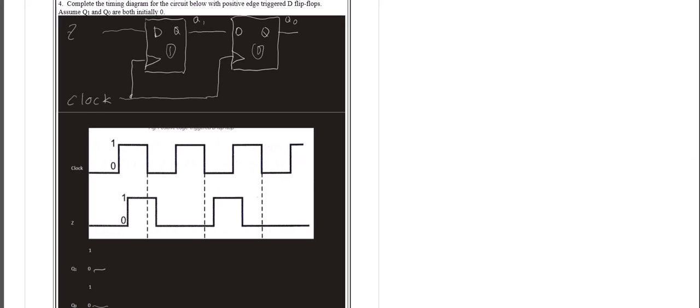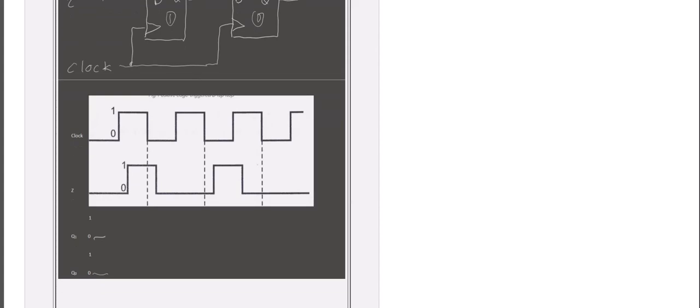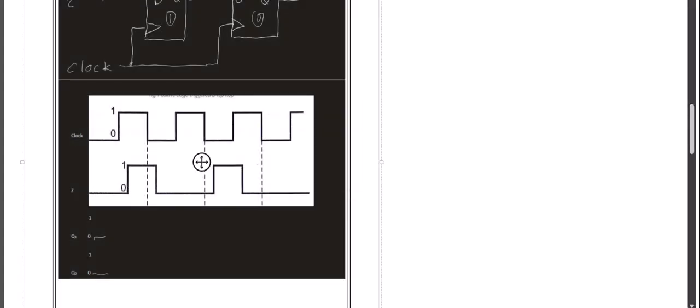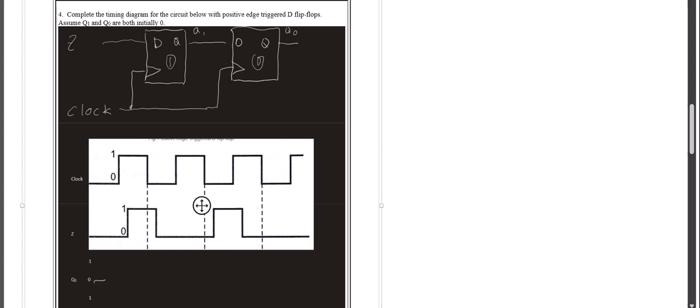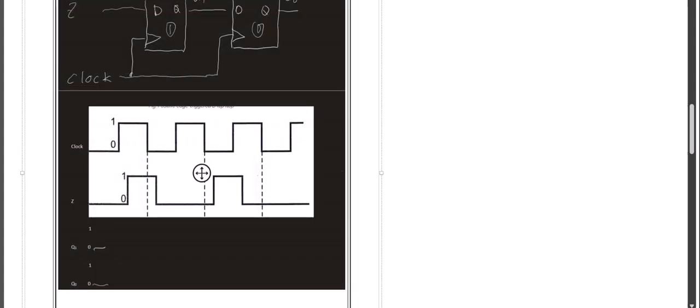All right, so now we've got two flip-flops. Y'all probably have not done this yet in class, but we'll go ahead and look at what happens when you have these sequentially. You'll be doing a lot of it this semester. So when we get to the first clock edge, these were positive edge triggered, so I don't know why I have vertical lines drawn at the negative edge, because I'm doing positive edge. So positive edge triggered.